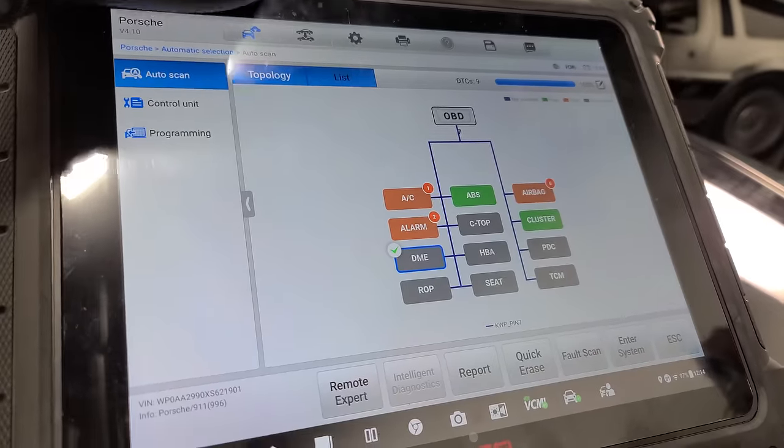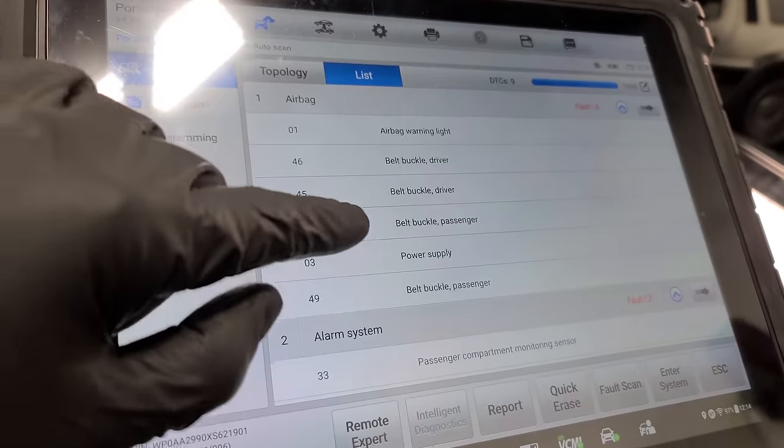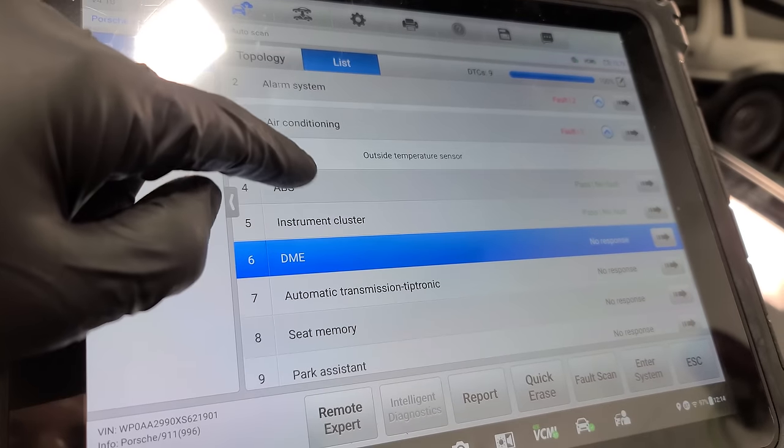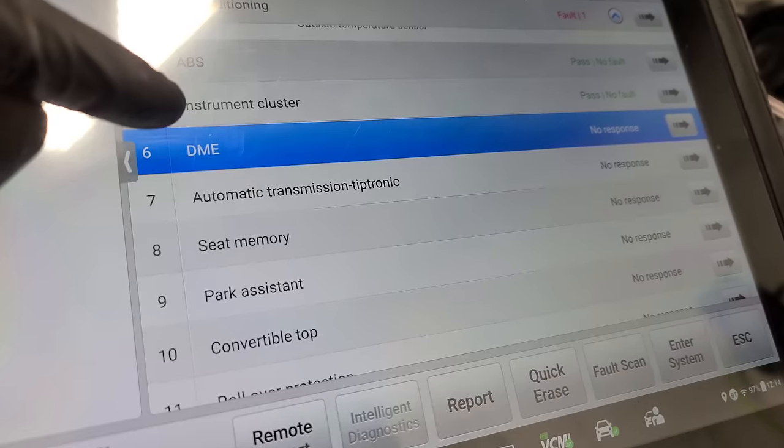So let's read out the VIN. Let's do a quick test here and see what control modules pop up. All right, I ran a scan of the entire system, and let's see. We have some airbag faults, probably from the factory seats not being installed. Air conditioning does not have air conditioning. ABS, we're good. Oh, look at this. This is an automatic car.